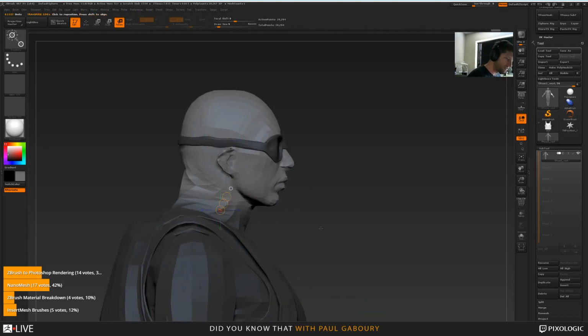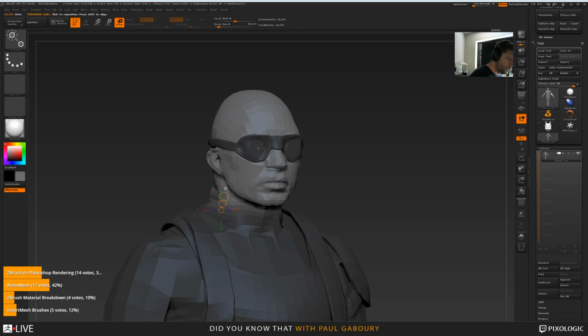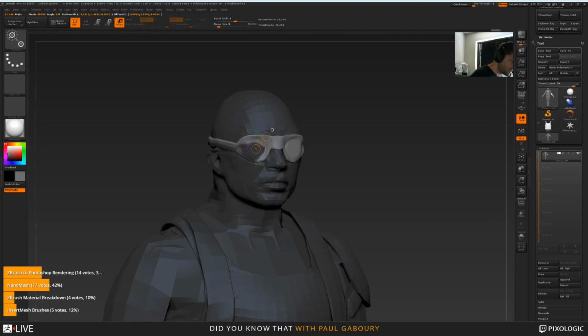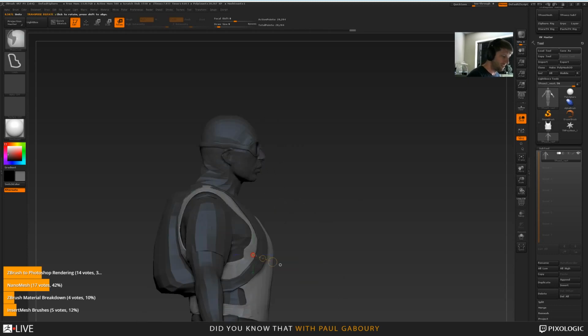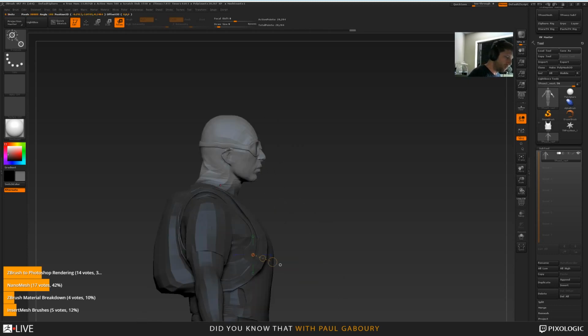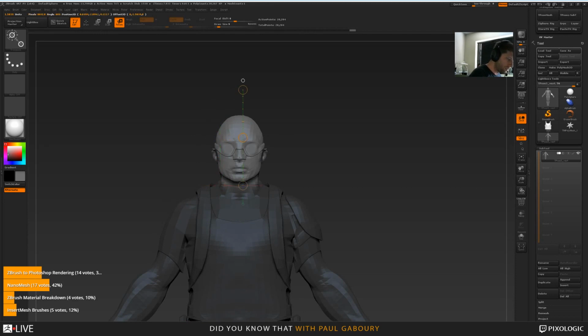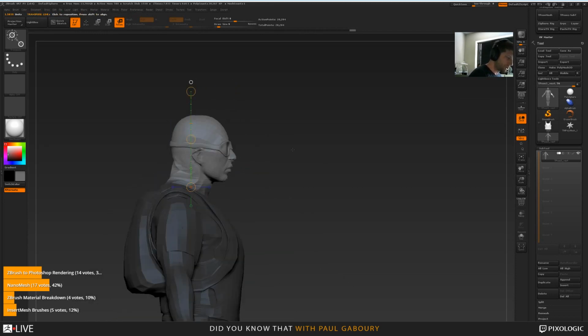So if you look at the head, right, we want to do something like move the head with the goggles. We need to solve this. Hold control, click on the goggles, now hold shift and just move the cursor to the open portion of the head that's unmasked, and there we go. And now we can move the goggles with the head, and we're in good shape.